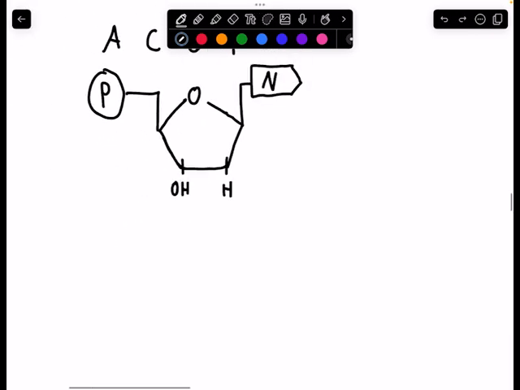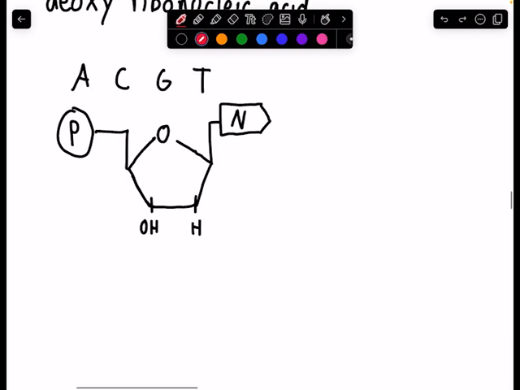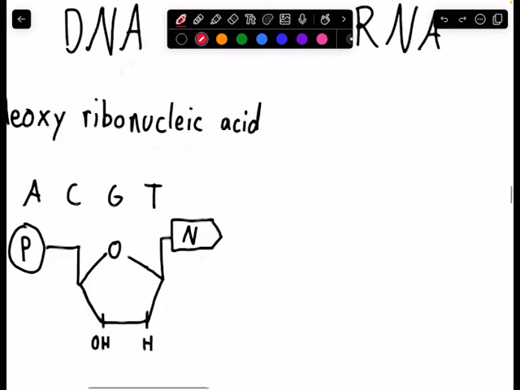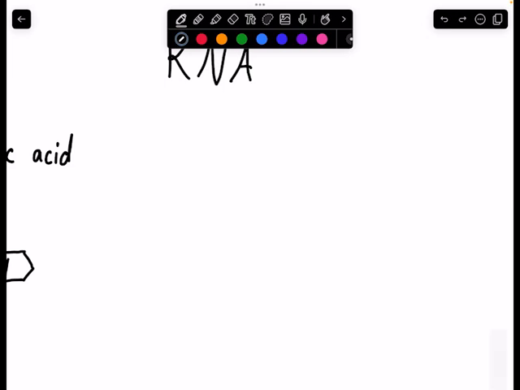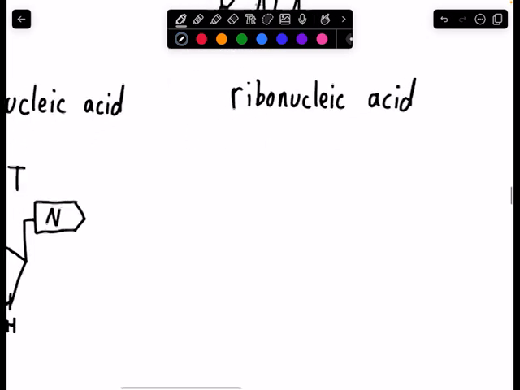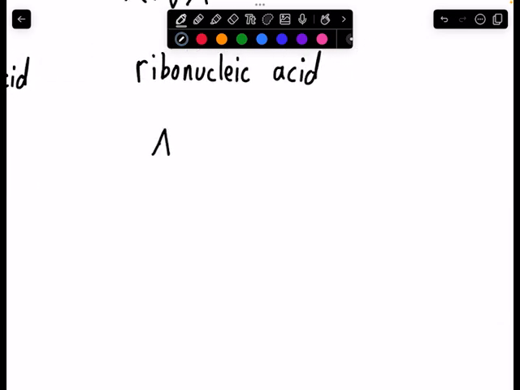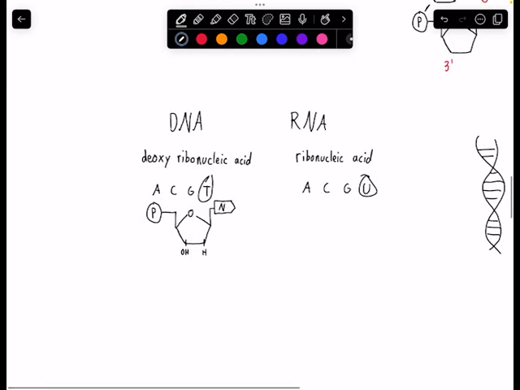And what's important is that this makes DNA much more stable. That's why DNA doesn't fall apart, where RNA really falls apart, and that's why RNA is more temporary, but DNA is always there. So that's why DNA is super important. That's why you really want to make sure your DNA is okay. And RNA, that's just ribonucleic acid. And so that has a slight difference. Instead of A, C, G, and T, it's A, C, G, and U. That's the difference, that U versus that T.